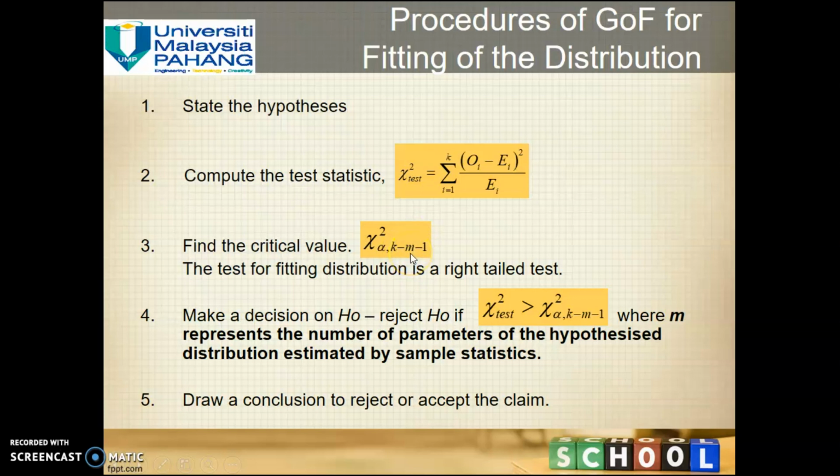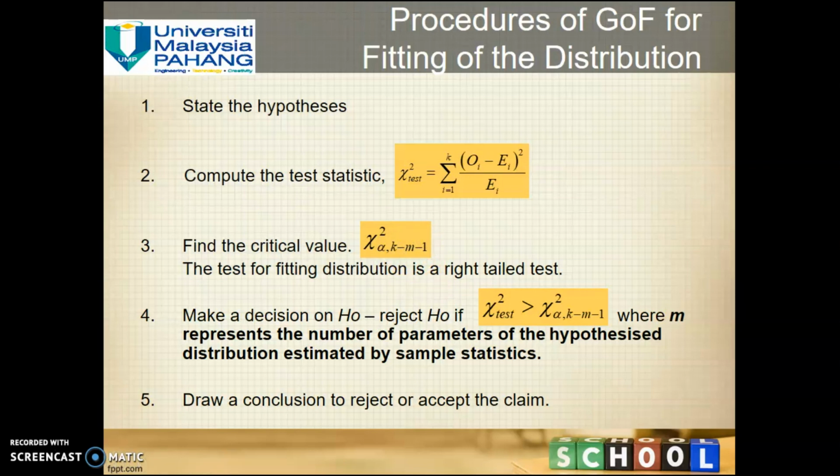But now there is no need to calculate the lambda, because before this we needed lambda to calculate the probability, and since the probability is given now, there is no use for us to calculate lambda. But in order to determine the M here, we need to know whether lambda is given in the question or not. If there is no lambda given in your question for the Poisson distribution, then M here equals 1. If there is lambda given in your question, then M here equals 0.